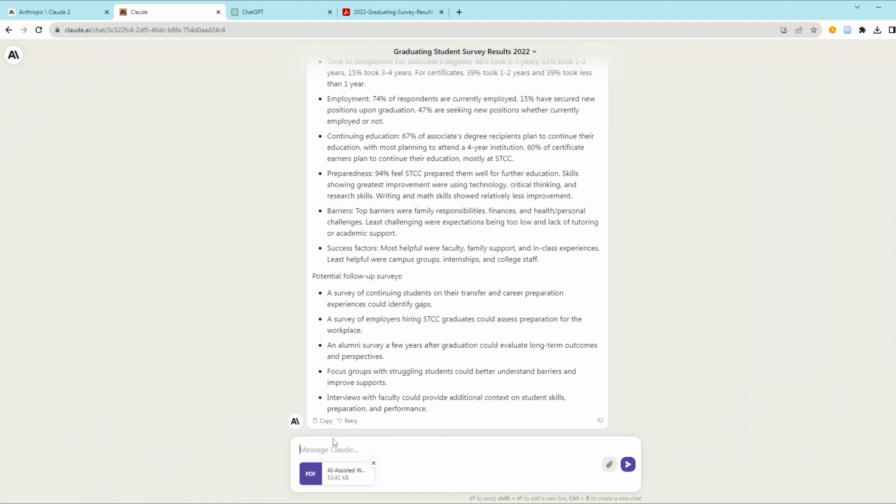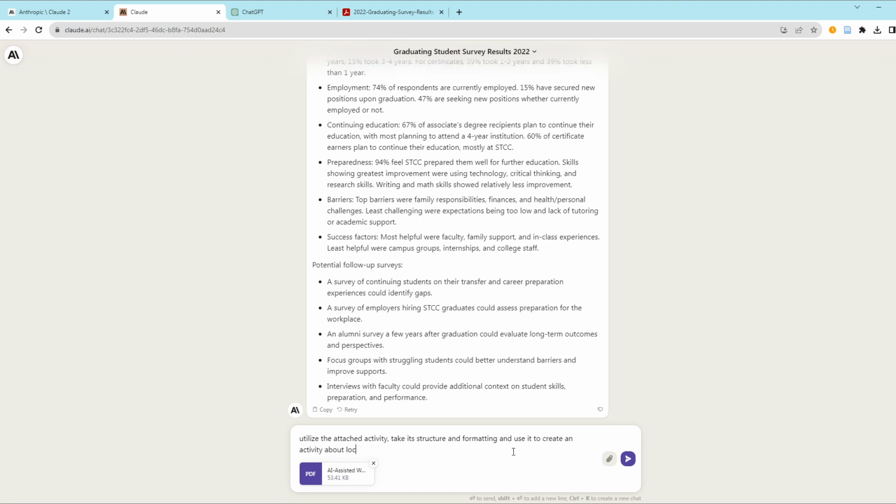I could ask Claude to utilize the attached activity, take its structure and formatting, and use it to create an activity about local culture in, let's say, Springfield, Mass.